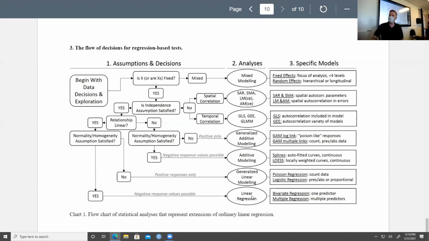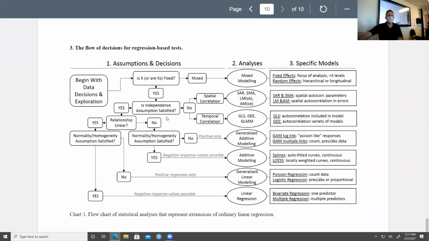If you're wanting to fit a very simple model, hopefully you hit the yeses all the way down and you can fit just a linear model. But as our data violate those assumptions, then we have to go off in a different direction to fit regression models. This is what we're going to build up to with the coding session as we move into Thursday.